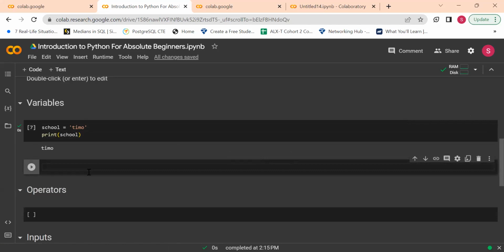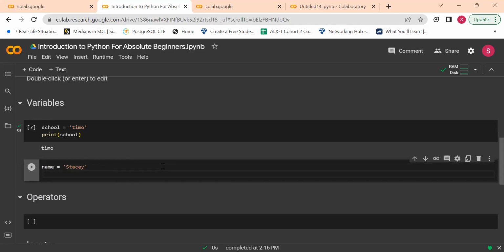So I just remembered I didn't show you guys. These are the small things that once frustrated me. If you have a variable called name, and the name is Stacy, this is a cell. While we've typed our code, this is a cell. And when you want to run this cell, you either click here or you do Control Enter. I find it faster to do Control Enter, but going forward, just know every time you see this thing running, I have clicked on Control Enter. So let's do print. Sorry about that.